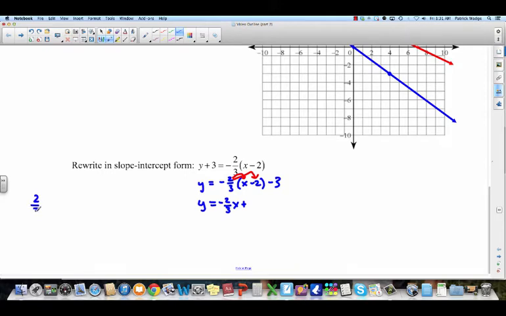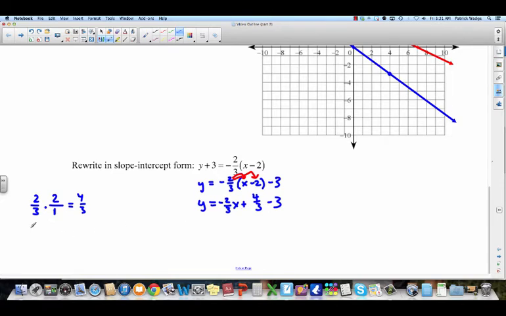So I'm going to write that over here for you. 2/3 times 2. It doesn't mean 2 times 2 and 3 times 2, because remember, this is over 1. So it's 2 times 2 is 4, and 3 times 1 is 3. So you get 4/3 minus 3. Are we finished? Sadly, no, because we need to combine these two terms, the 4/3 take away 3.